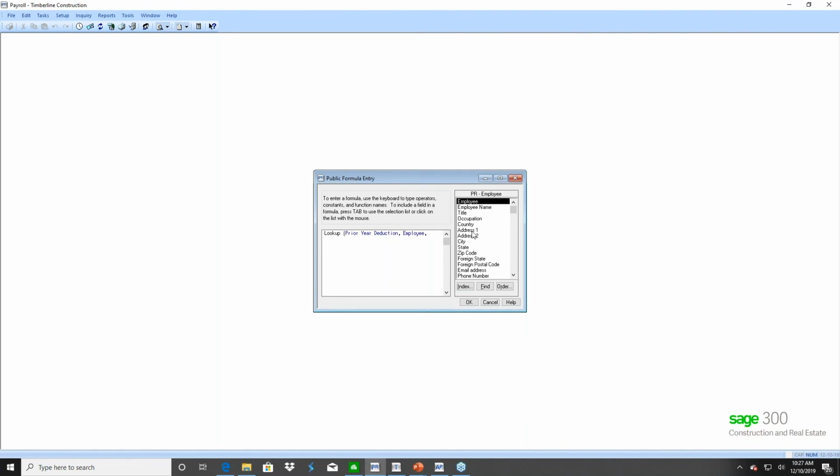And then you need to put inside quotes the deduction ID. All right. So what we're saying here is go out and look up the prior year deduction using the employee ID and grab that prior year deduction amount for the 401k. That's the name of our deduction. And we're going to call this prior YTD 401k.